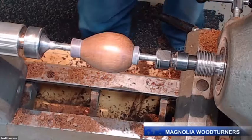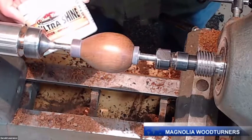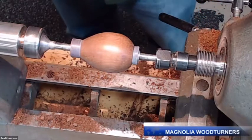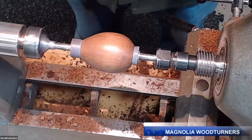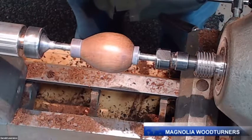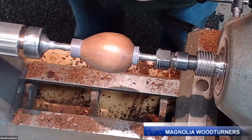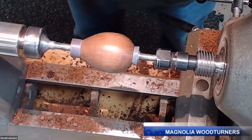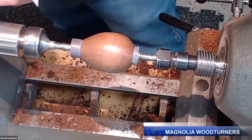You can go from there also, and I'll just do this real quick. Triple E, if you guys haven't used this, it works out pretty well too. Again, it's just a polish. It's not a hard finish. It's not inexpensive, but it does last. I've had this for several years, and it doesn't take much each time. A little bit on a clean rag. This is just a piece of old t-shirt.